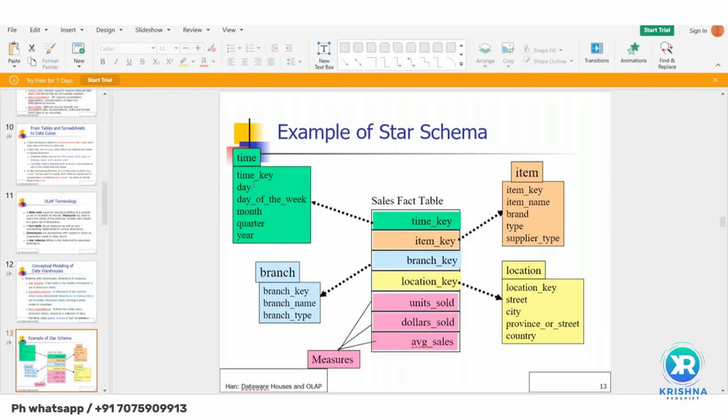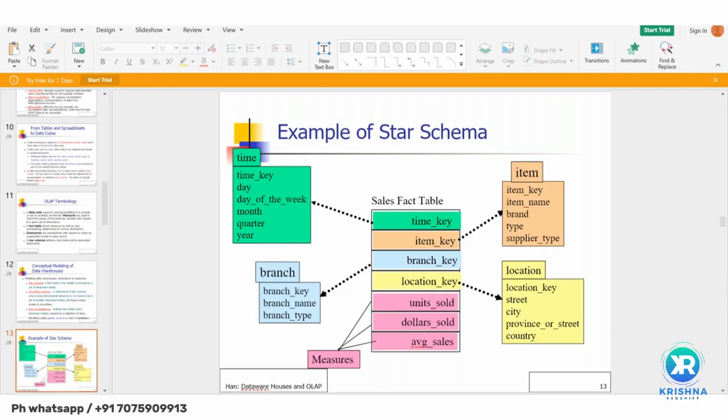Similarly for time, we will have a time key, which is the primary key, then day of the week, month, quarter, so everything. But this can be further divided in the normalized Snowflake schema. If you want to divide it, we can divide it further. But this is the time dimension. It will have all the information about the time.